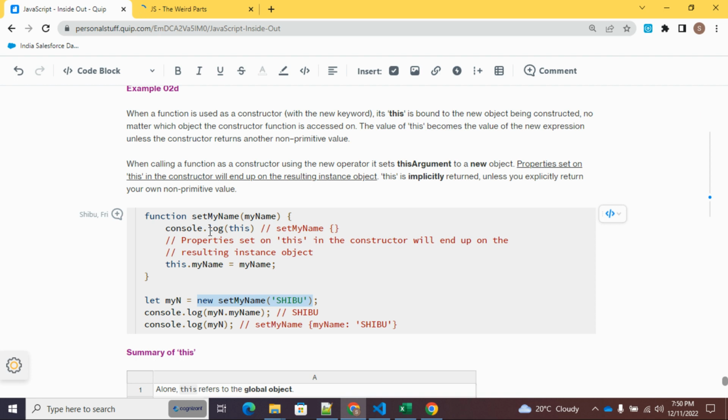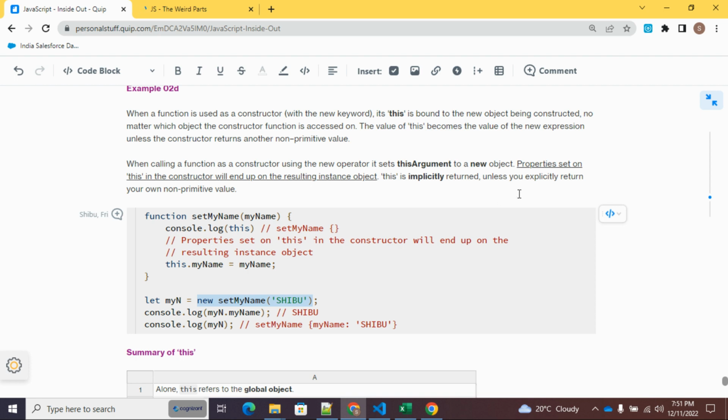Anything that you do on the new object, let's say you set properties on the new object by setting the property on this. So when you are using this particular construct, a new object is being spawned inside of this function, and anything that you set gets linked to the keyword this, and anything that you do on this impacts the new object.